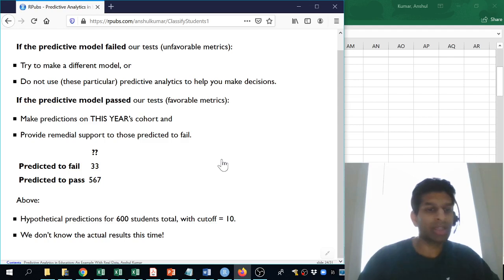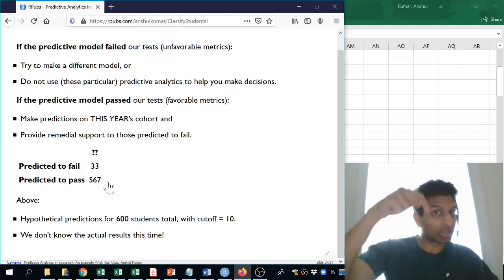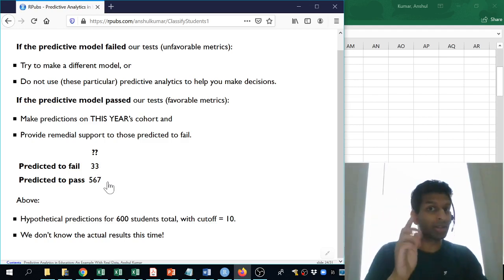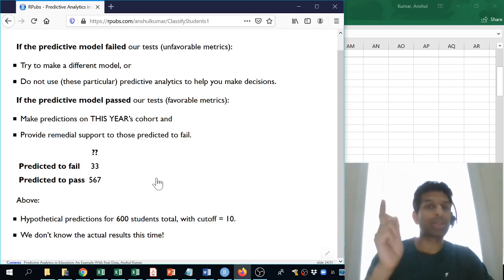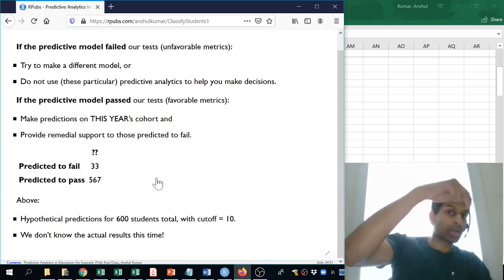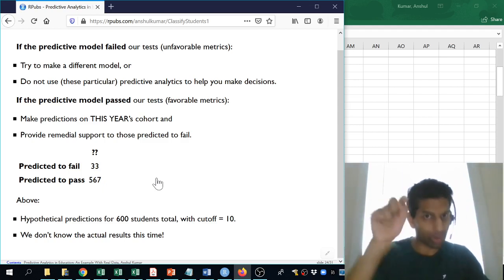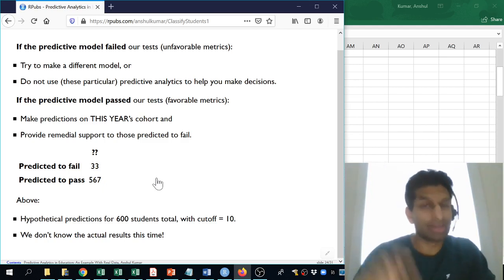And so what you see here in this table is an example of what those predictions might hypothetically look like. And what the computer would give us is just who all were predicted to fail and who all were predicted to pass. Since it's this year's students and they've only finished G1, the first midterm, at this point, we don't actually know the actual answers anymore. That's why it's really important that we trust our model when we look at those 162 testing students before we actually trust it on this year's students.